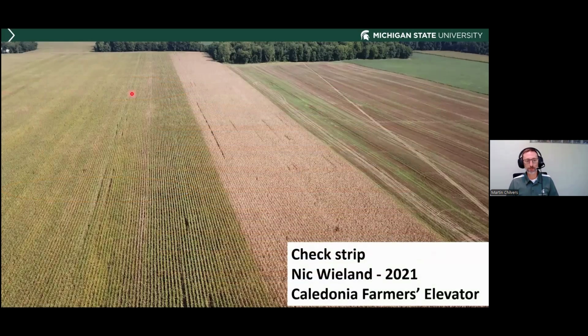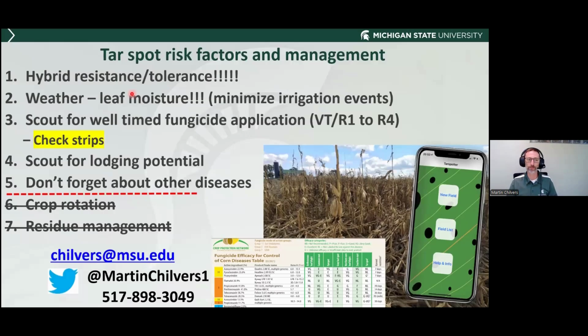And if we are going to make a fungicide application, you should leave a check strip. If you don't leave a check strip, you have no idea what that fungicide did for you. It doesn't need to be the whole length of the field. It just needs to be long enough that you can run the combine with the yield monitor to get a sense of how that worked out for you. I can't stress that enough. We've been in situations before where people feel like the fungicide has failed, and maybe the variety wasn't very good, but we don't know because you didn't leave a check strip. So I just cannot stress that enough. Really important to do.